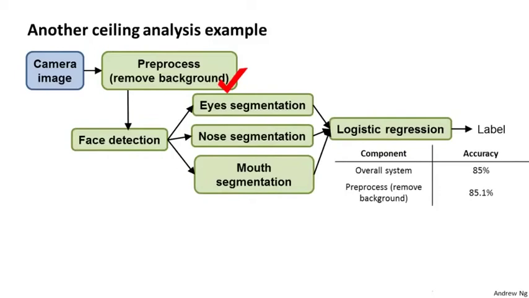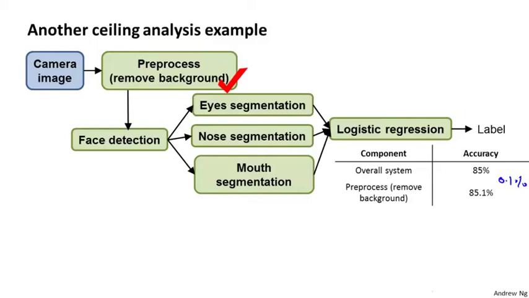So manually go to the test set and use Photoshop or something to just tell it where's the background, and just manually remove the background, so this is the ground truth background, and see how much the accuracy changes. In this example, the accuracy goes up by 0.1%. So this is a strong sign that even if you had perfect background segmentation, even perfect background removal, the performance of your system isn't going to go up that much. So it's maybe not worth a huge effort to work on pre-processing, on background removal.